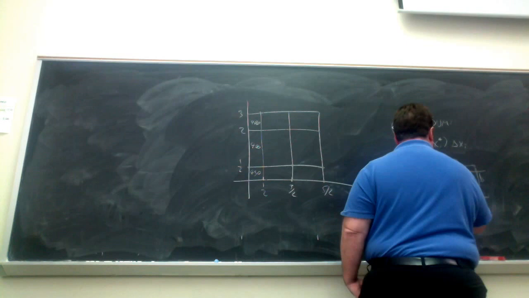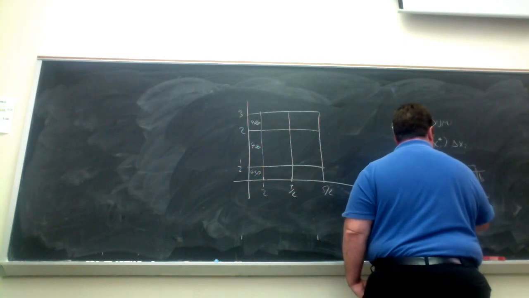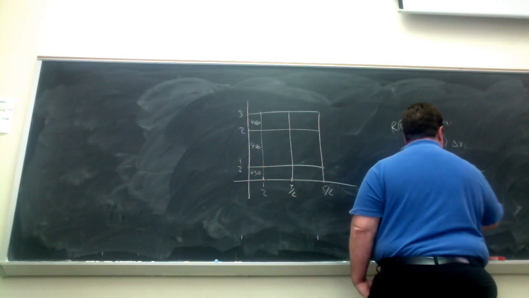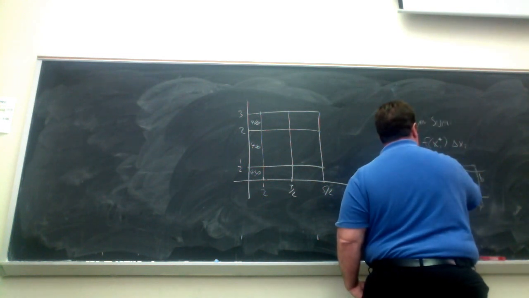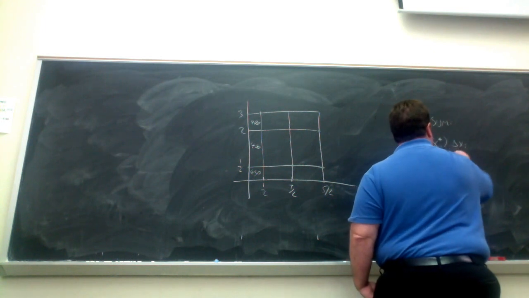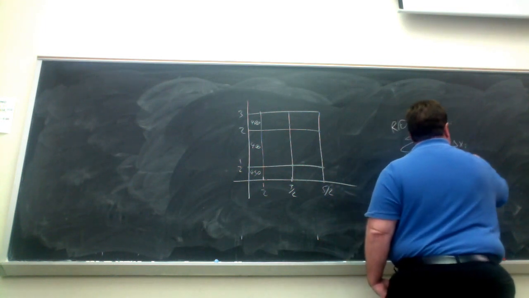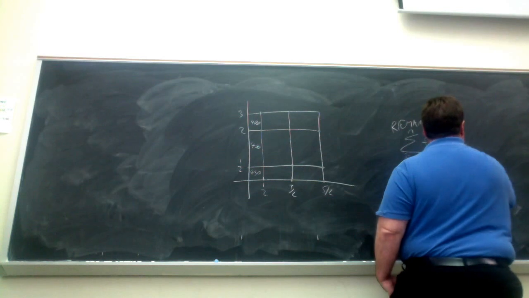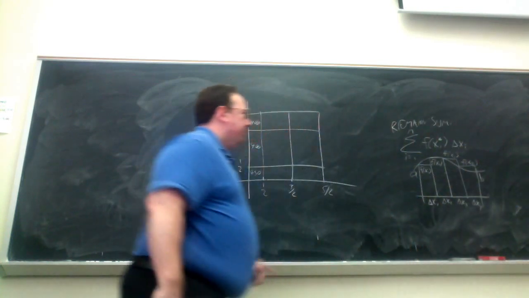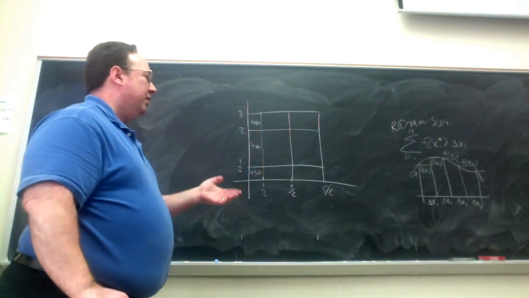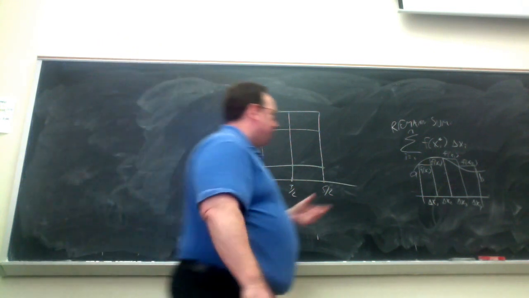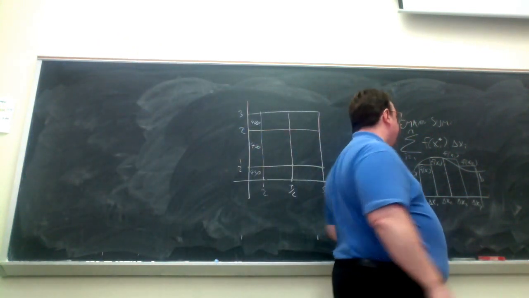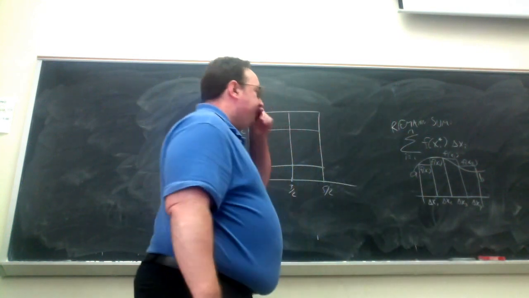So here's your width, delta x1, delta x2, etc. And then you have your heights, f of x1, which in this example I'm always using the left endpoint for the height, but whatever. You have some y value that you're using for your height, and then the spacing between your x values becomes your width, and you're summing the areas of these rectangles.